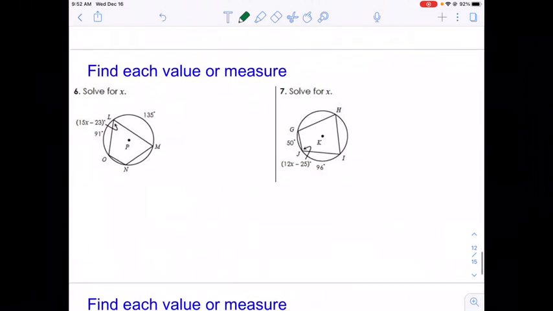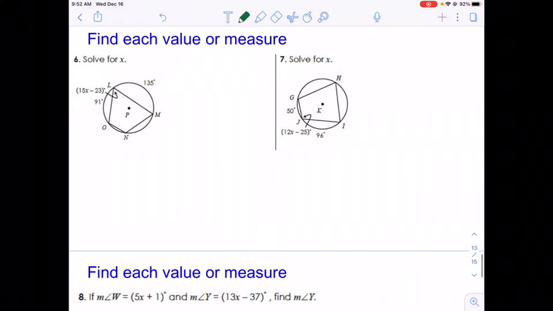All right, let's look at number 6. So we know this angle is going to be 5x minus 23. We know this arc is 91. This arc is 135. So the first thing we can do is find n, because this n opens up to arc M and arc O, which means it's going to go OLM. So the measure of arc OLM, we're going to add those together, is equal to 91 plus 135. If we add those together, it's going to give us 226.